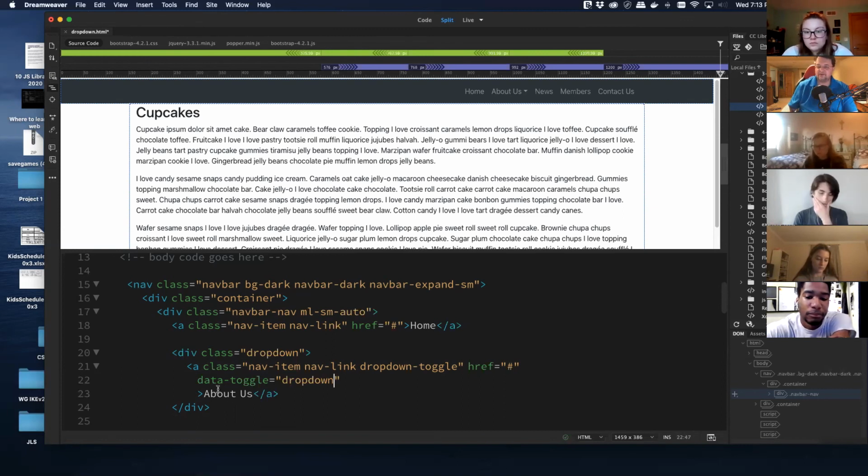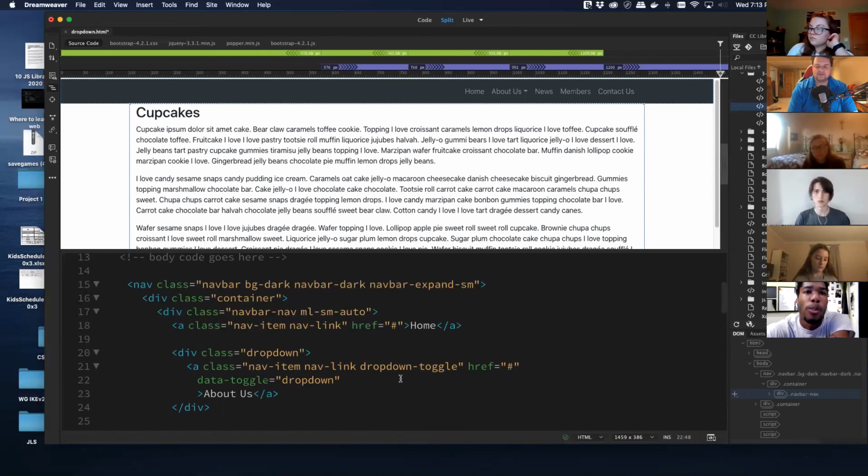Whenever you see data-something in HTML, it is mostly used to give JavaScript a hook where JavaScript can grab this element and do something with it. And actually you can write your own one. The only required thing is data-, and then you can name it whatever you want afterwards. Okay, so that's the JavaScript.